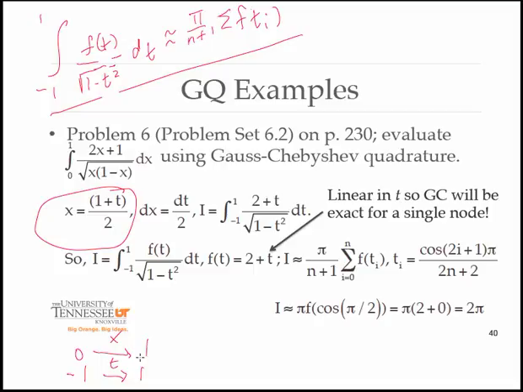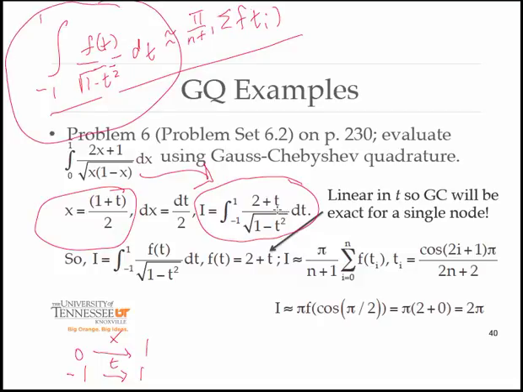Taking differentials then, of course, dx would be 1/2 dt, and what we've done is we transform with some algebra the original problem integrating in x to this problem integrating dt, and now we see our Gauss-Chebyshev formula, the left-hand side of it, very clearly, because f of t is going to be that numerator term, right? You can see it very clearly just looking again up here at the rule. f of t must be 2 plus t, which certainly is linear.